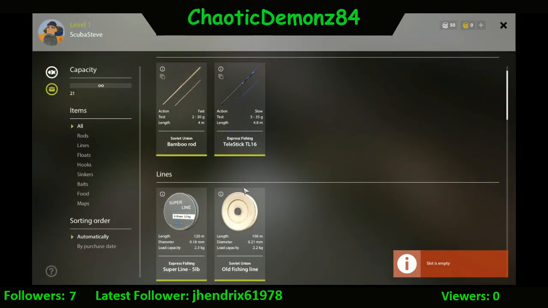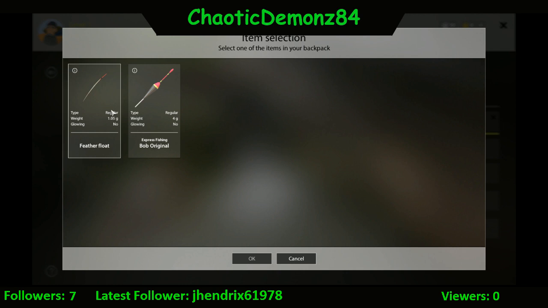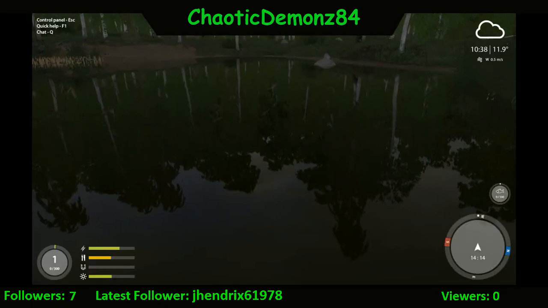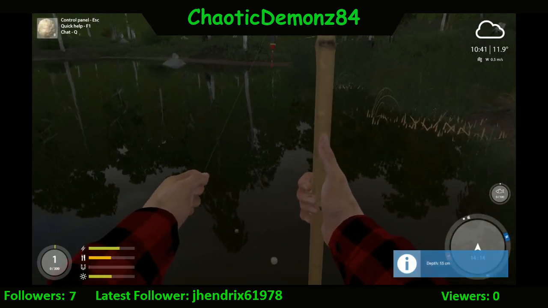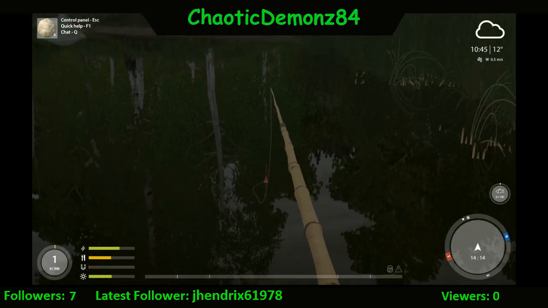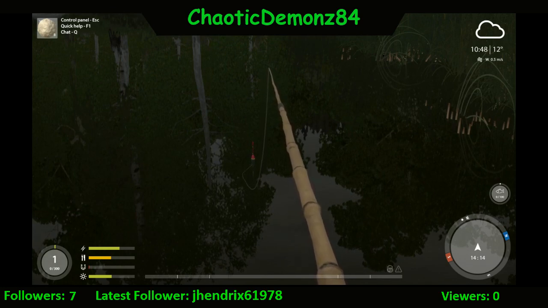So, we're going to take our Soviet rod with old fishing line. We're going to use a bob float. Rusty hook. This might actually work a little better. I'm gonna set that to 1. Pull it out. Run up our leader here. This I remember now. Flashlight on. We've got our small hook with dope balls. I think that other hook is just way too big.